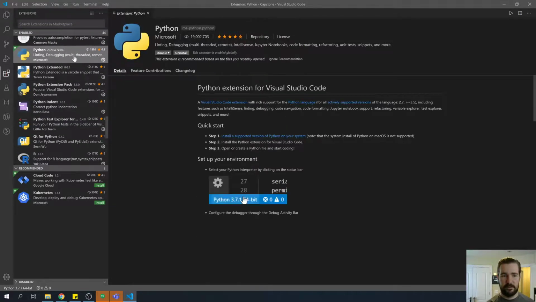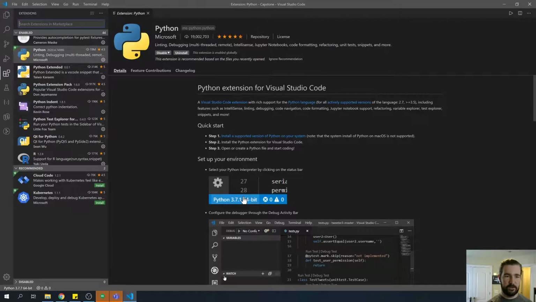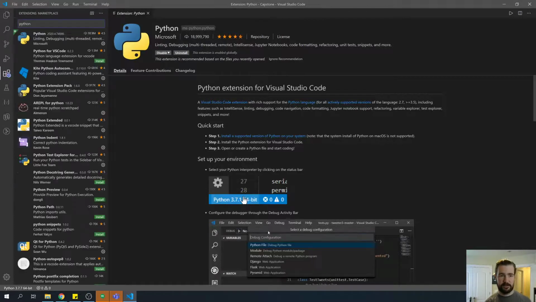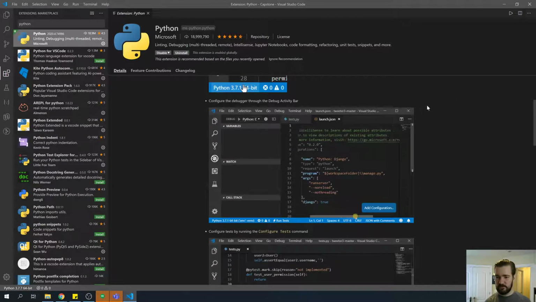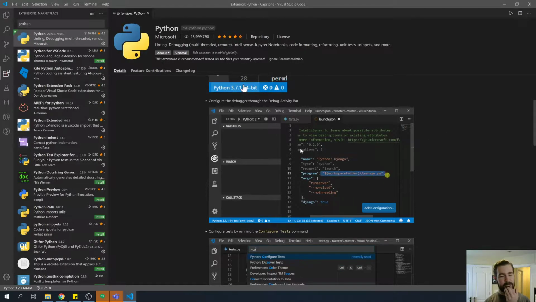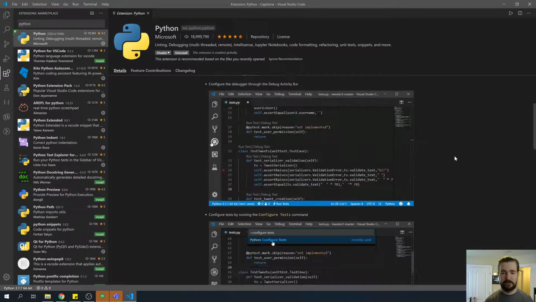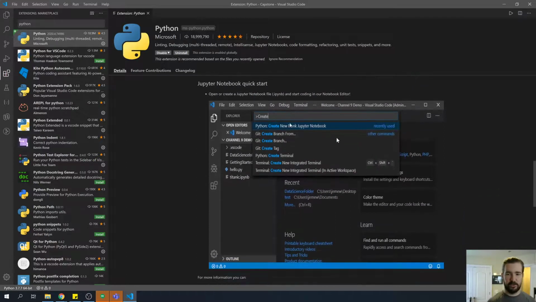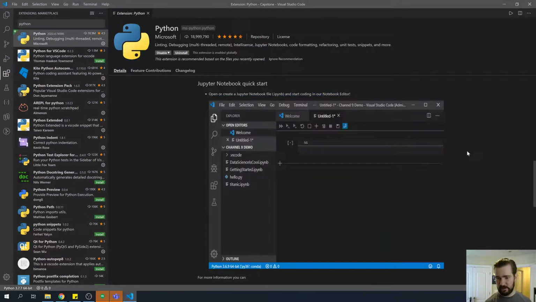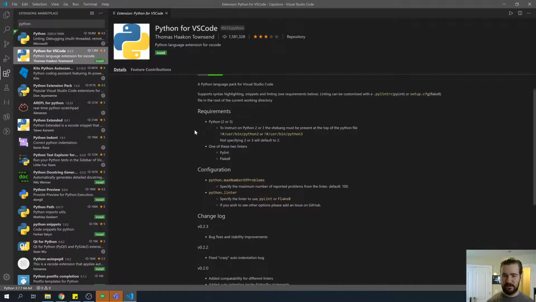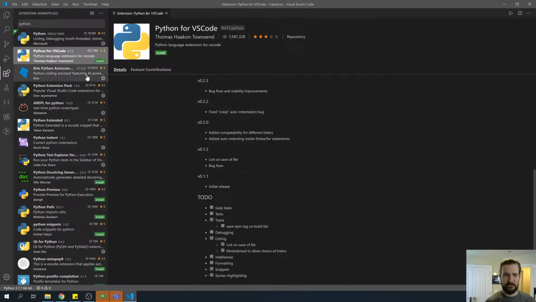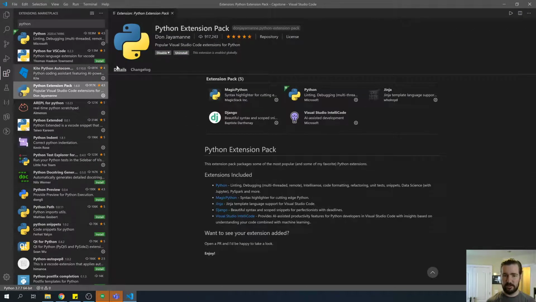So there is a Python package. If you literally just search Python in the marketplace, it'll pop up. It's the #1, this is the support for the Python language. This is really for .py files. I know a lot of us like to write in Jupyter notebooks because you can see kind of how the code works as you go along. Python for VS Code is, I think, some more feature-y type stuff, and then the extension pack is also pretty useful.